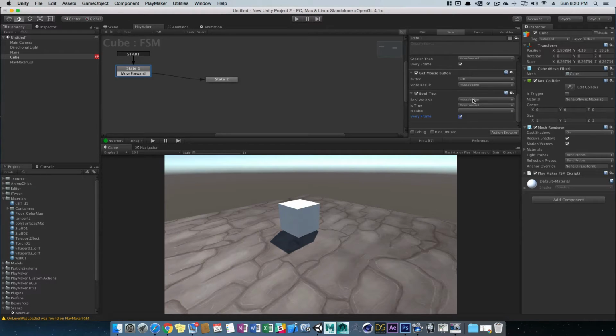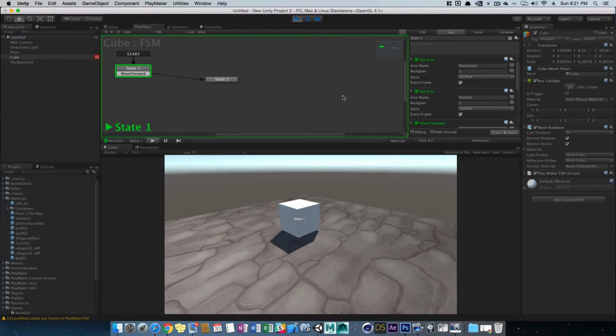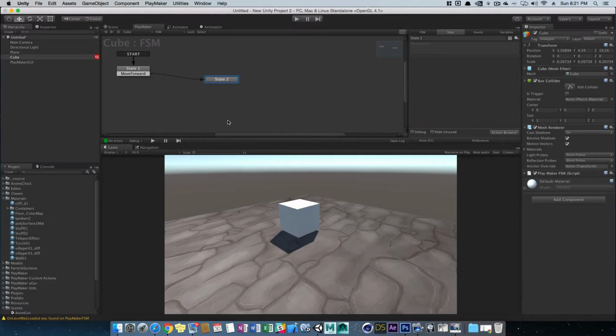So if I click the mouse button down, the left mouse button, which is defined here, it's going to switch into this state. I'll hit play. Right now, nothing is true. I haven't clicked anything. As soon as I left mouse click anywhere inside of the scene, you'll see that it does switch to the other state.